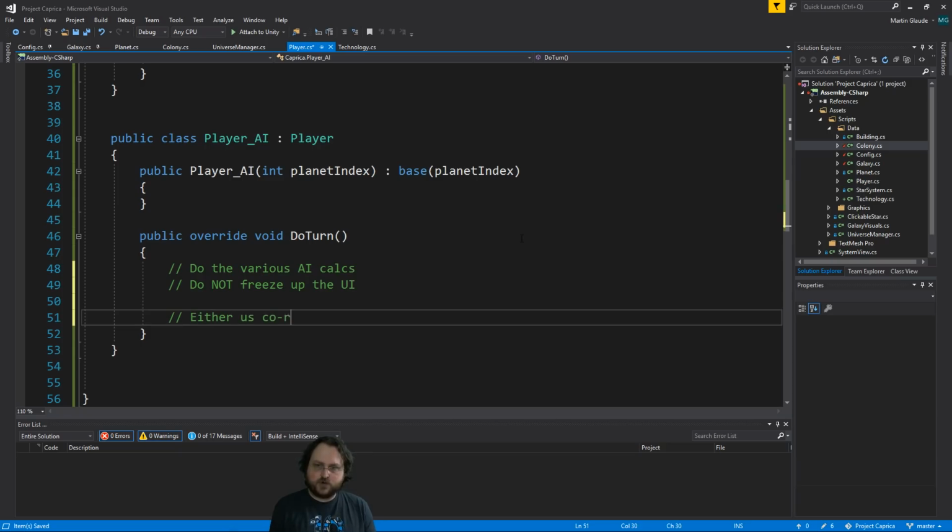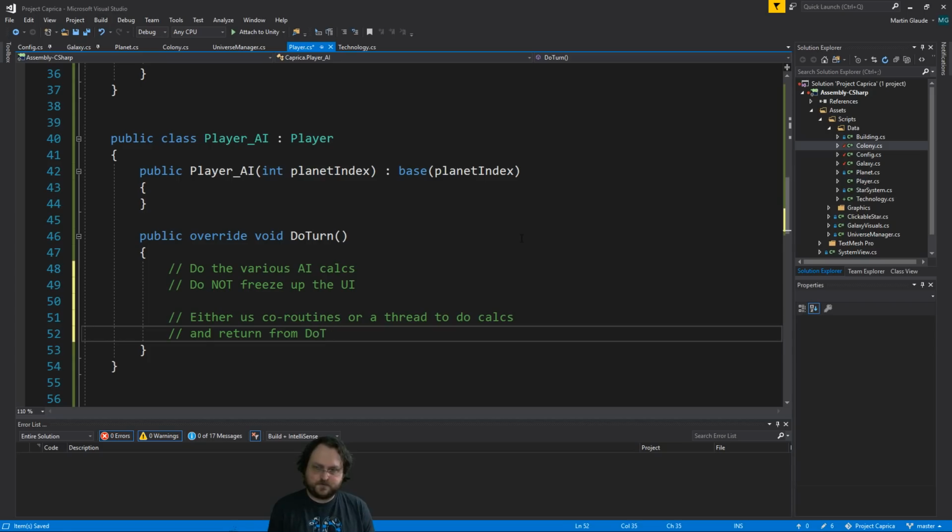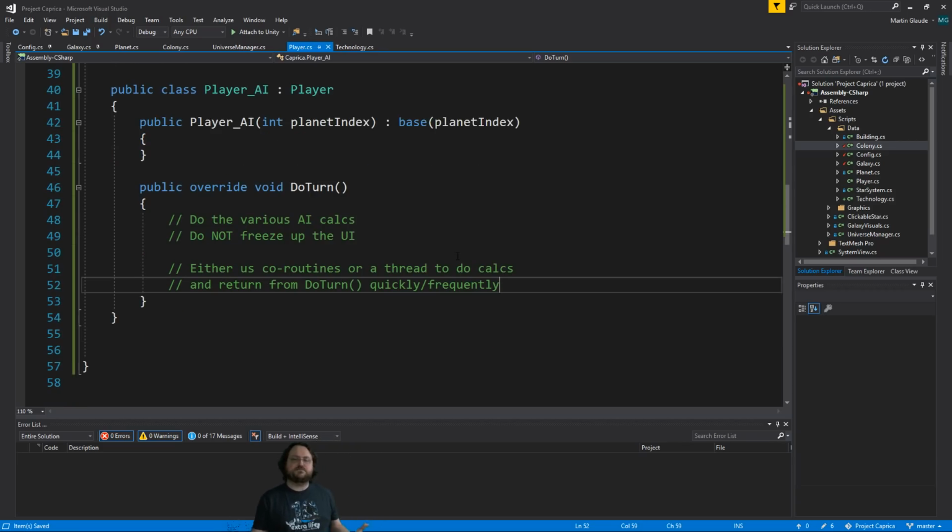Either use coroutines, either explicit coroutines, or we just return from time to time, or a thread to do calcs and return from do turn quickly and frequently. We'll figure out some sort of thing with this.